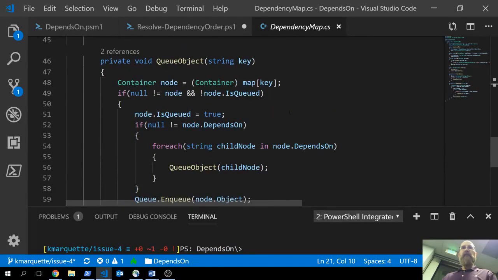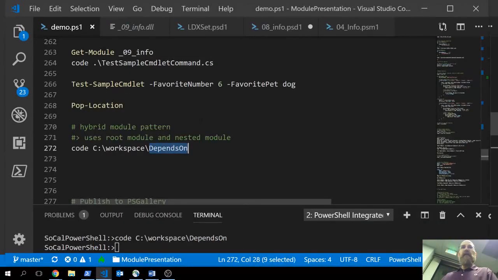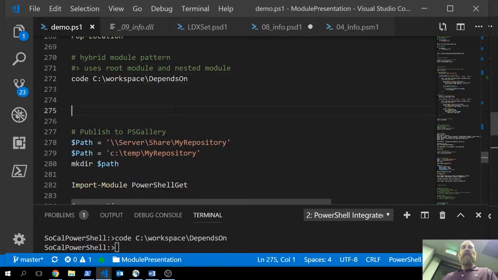Queue object. Anyways, I'm doing stuff where I'm looping and walking the entire collection. So as it gets bigger, it gets slower, but that's why I built this hybrid module this way. Still kind of an advanced idea, but if you're ever going down that path, that's a pattern you can lean on.